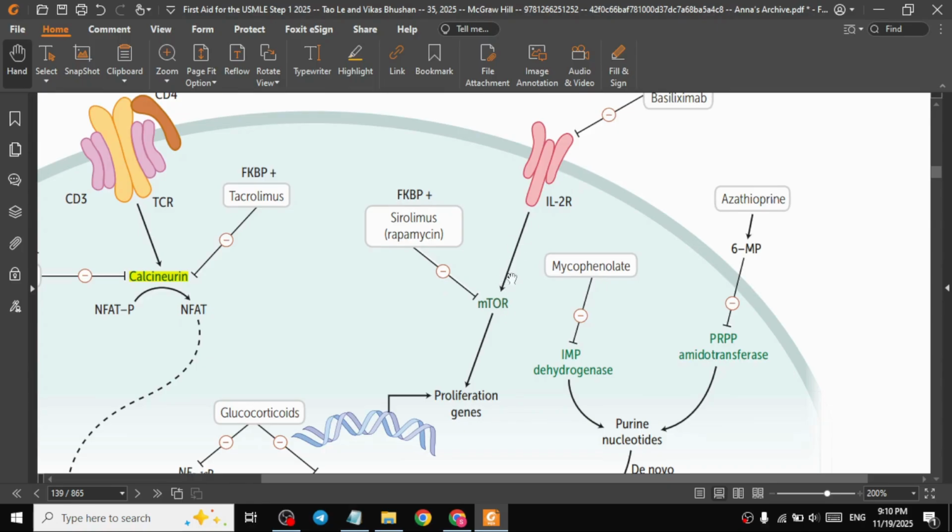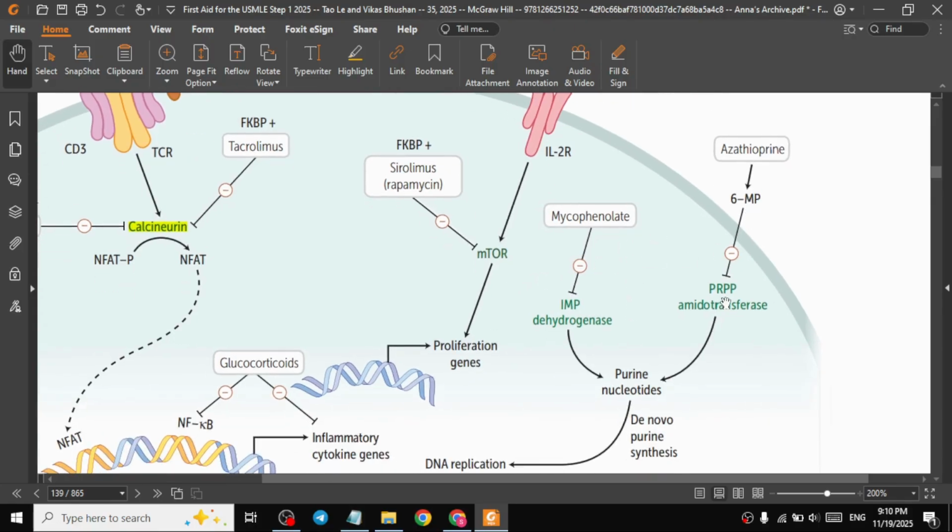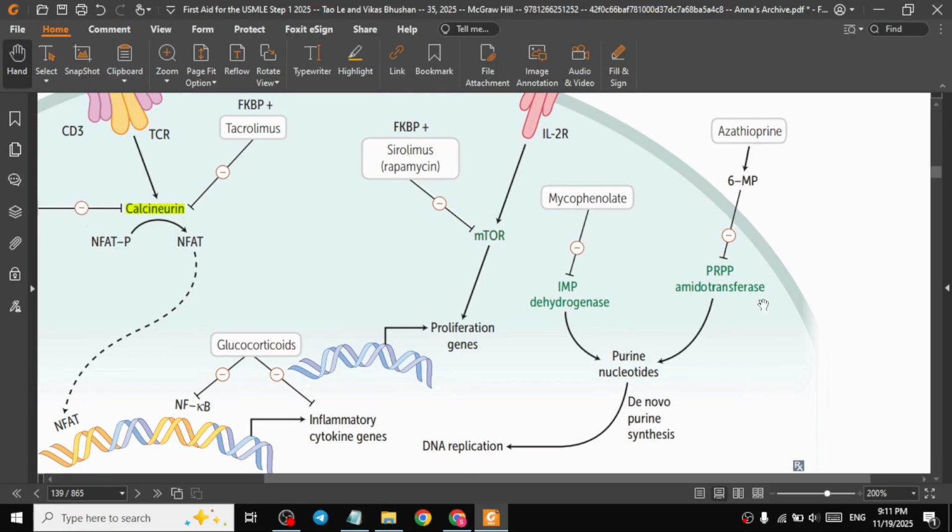All of them are negatively inhibiting this, so you don't have any proliferation, you don't have anything that sustains T cells. Okay. Next comes mycophenolate and azathioprine. The thing is, if you don't give the T cells or even the B cells enough raw material, which is nucleotides, right? Then they cannot make their DNA, they cannot make their RNA, right? That's the principle, right? And whenever you see both of these together, you have to remember how they work, right? Because they're seen in biochemistry, they're going to be seen with hemonc everywhere, okay?